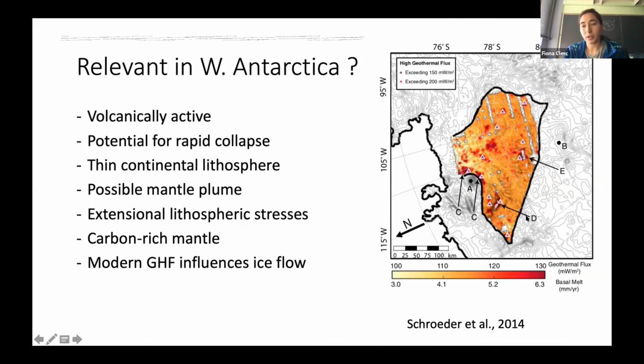features shown on the right by the letters are associated with areas of enhanced basal melting and ice flow. So it would be plausible that the large rates of mantle decompression under the collapse of a West Antarctic ice sheet could generate melting and release CO2 or heat the base of the ice sheets and initiate these positive feedbacks.